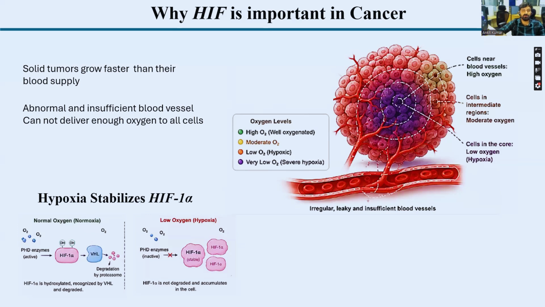degraded. But when we talk about the limited oxygen condition where there is hypoxia, in that condition, the PHD enzyme will not get activated, and due to this inactivation of PHD enzyme, it cannot hydroxylate your HIF-1 alpha, and unhydroxylated HIF-1 alpha cannot be recognized by VHL protein, and that cannot ubiquitinate it, and then the proteasome cannot detect these things. So that's why these HIF-1 alpha molecules will start getting accumulated inside the cells. So this is how the stabilization and degradation of HIF-1 alpha takes place inside the cells.